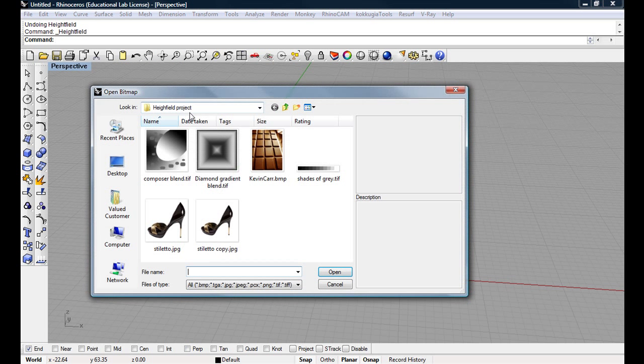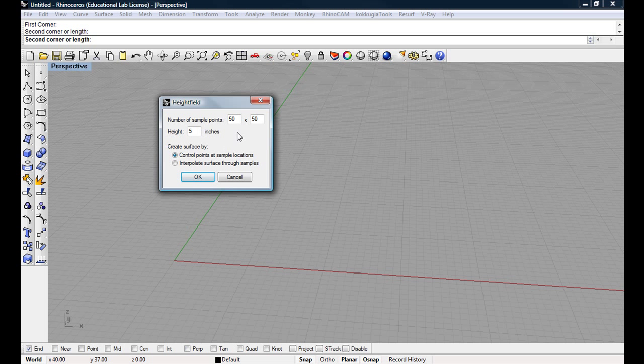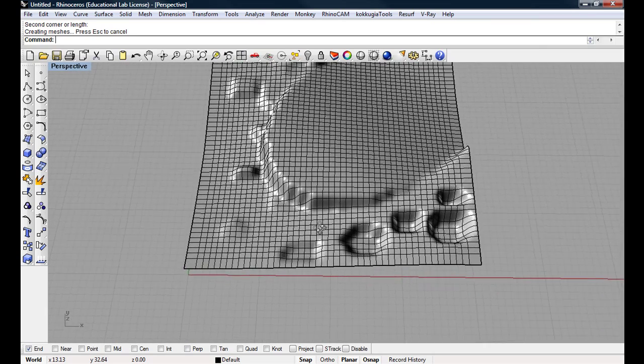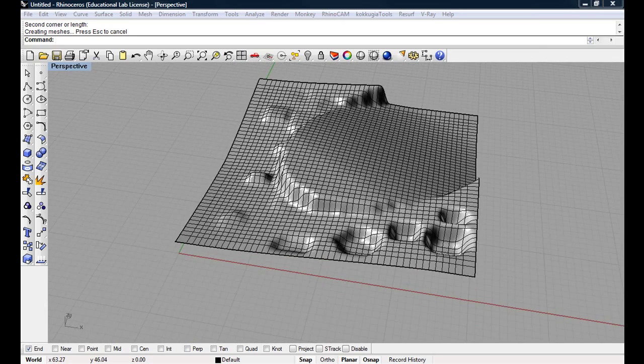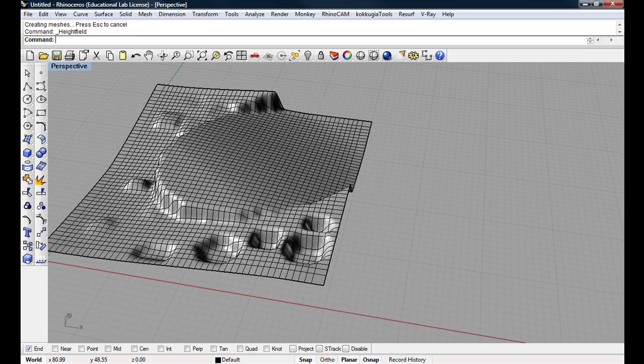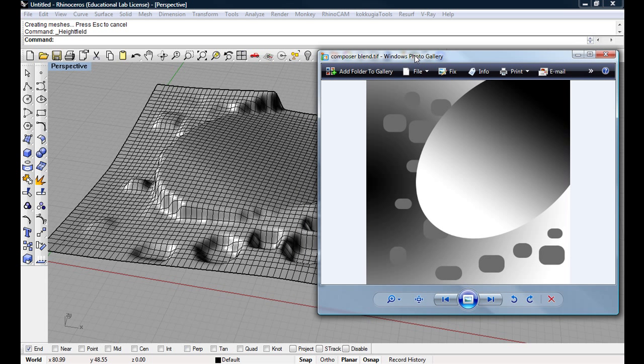I'm going to just right-click to repeat that command. I'll just show you one more example. These are all things that I created in Photoshop. So you could just create a fade of something and then import it that way, and that will work as well. So here's another example of a surface, and again, the preview for it looks like that. Okay, so the dark areas again are receding in, the light areas are sort of higher up.